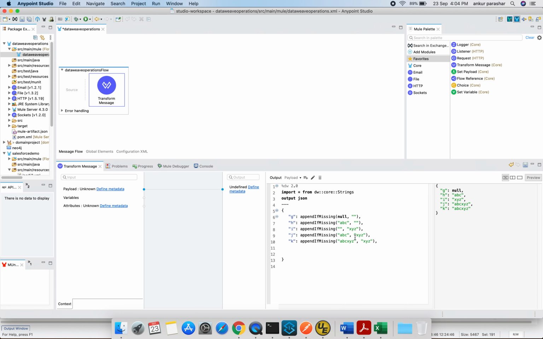Now prepend if missing is similar to append, but it only differs in the direction in which we are going to add the new string. Okay, so let's take an example of this one. The E5 XYZ ABC, and we are comparing with XYZ. XYZ is already present, so the overall result will remain exactly the same. Whereas in D5, XYZ was not there, so it prepended it. In C5, it's an empty string and it was expecting XYZ, so it is being added. ABC along with the empty tags was already there, so no changes at all, it will remain the same, and of course it doesn't work on null.